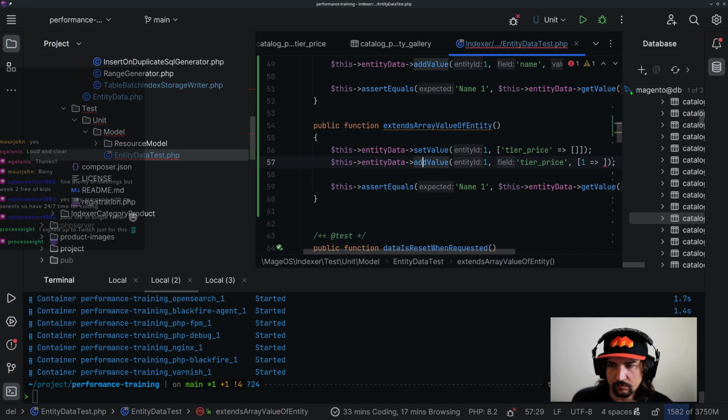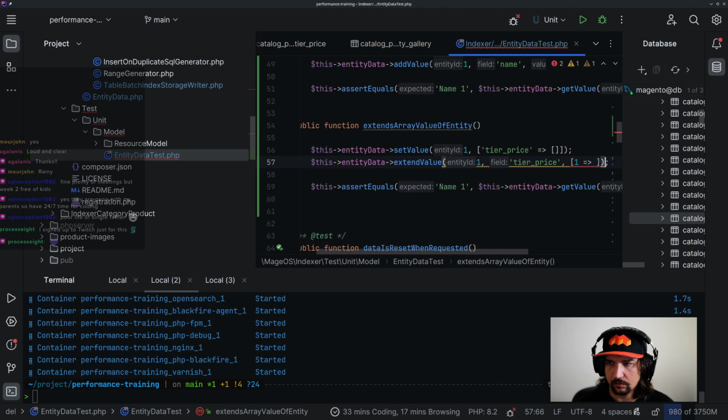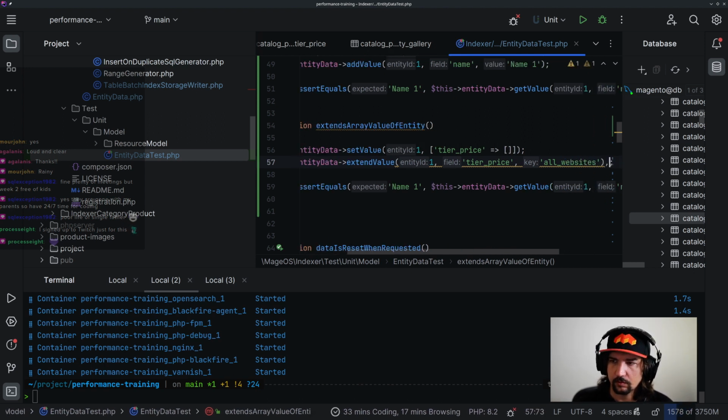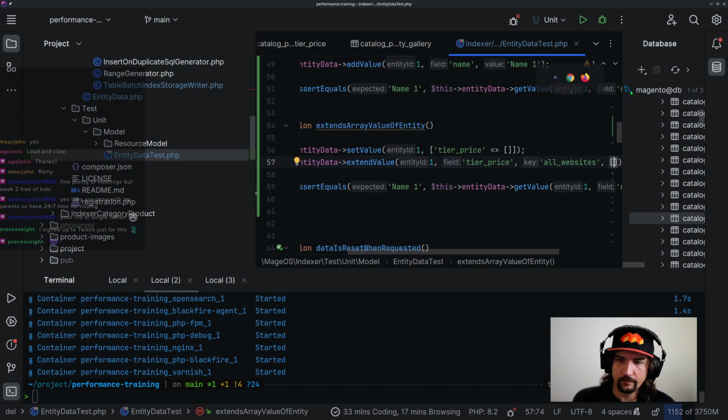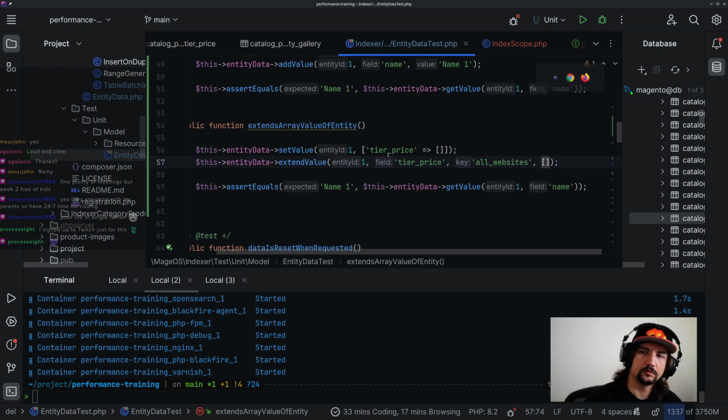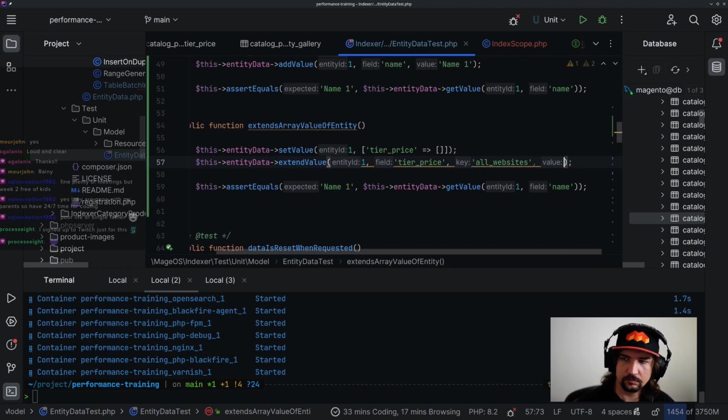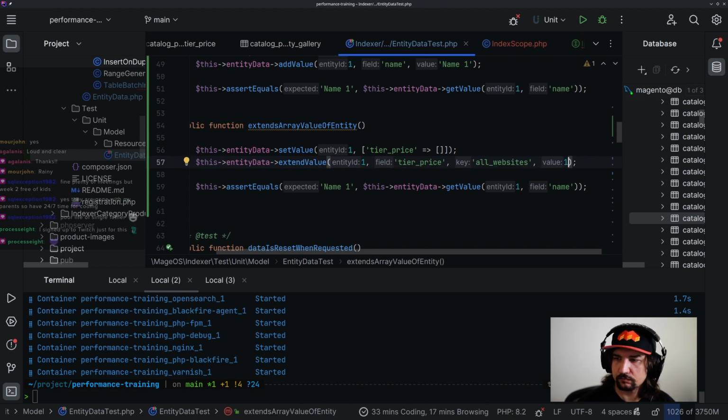Then we're gonna say, okay, we're gonna extend value of tier price with a key all websites to be something like, yeah, it doesn't matter what I'm gonna use there. Let's say 1.